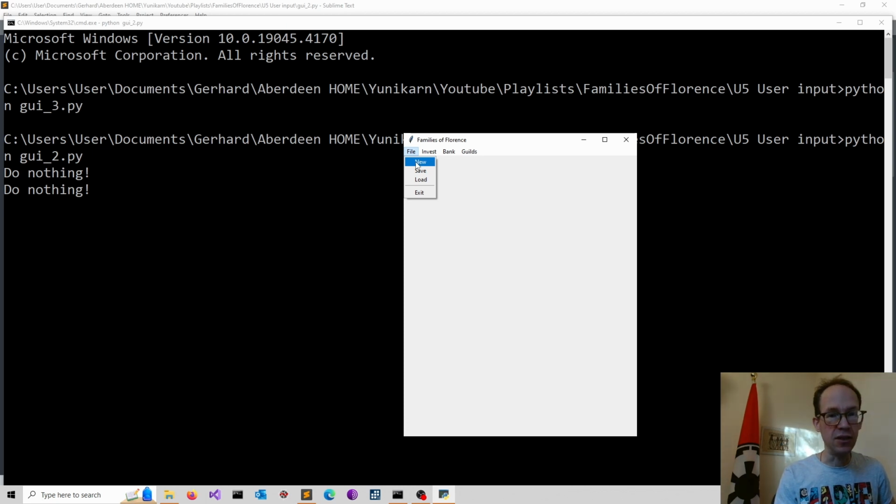It will start a new game. Well, not quite. It will take user input. So our focus will be on user input. What I want to do is the following. When you go to the file menu and you click on new, a new window should appear. This new window should allow you to enter your first and last name and select your gender. And then I want to have a start button that will close the window as well.